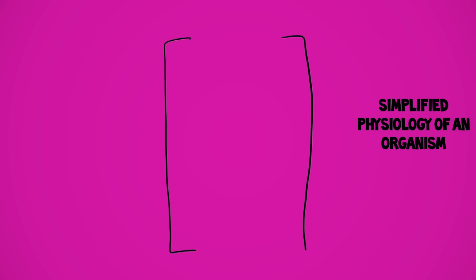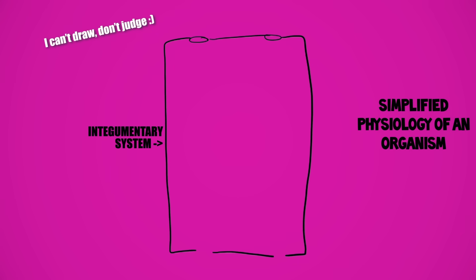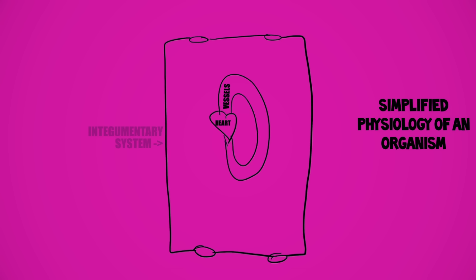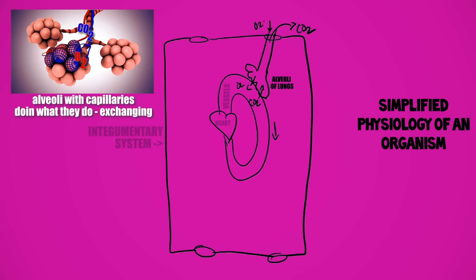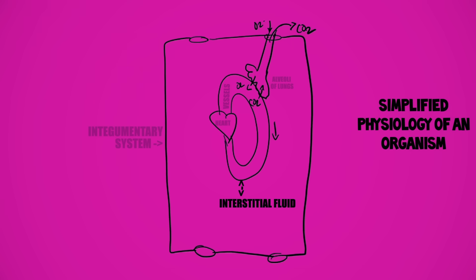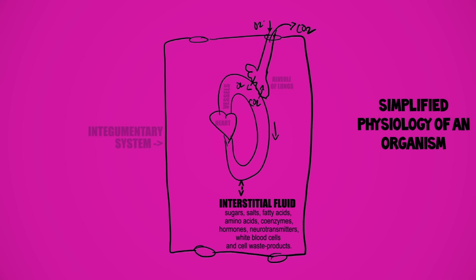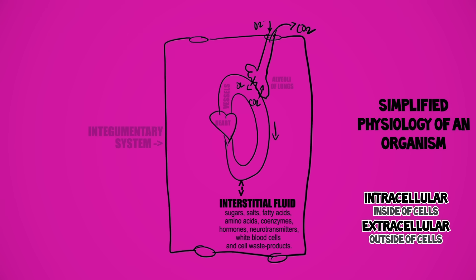I want to draw a very simplified diagram of the body as a rectangle. The borders will be the integumentary system, and let's make four openings to the outside. I'll just hit the major functions. Let's start with the heart — I'll draw the circulatory system as a simple continuous loop. Blood flows in this direction towards the heart. Here are the lungs that will provide a place to exchange gases with the circulatory system — giving oxygen and picking up carbon dioxide as waste. We breathe in oxygen and exhale CO2 through the lungs. Out here is the interstitial fluid, which is the fluid outside of the cells. The body is largely water, and it will have hormones, nutrients, and gases — all balanced within this fluid both inside and outside of the cells, intracellular and extracellular.